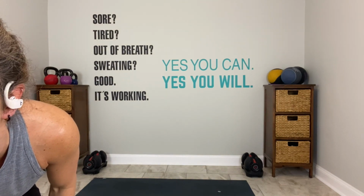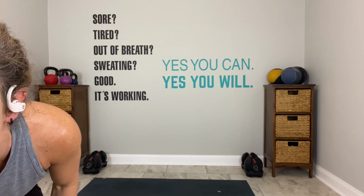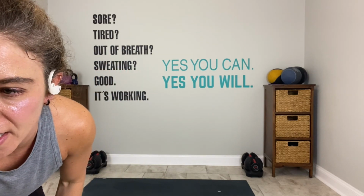Gotta get that cool down song on. Last one, hold the boat pose. Hold the boat pose for 5, 4, 3, 2, break. All that 4.5 minutes of work.